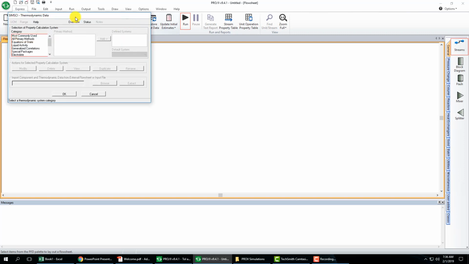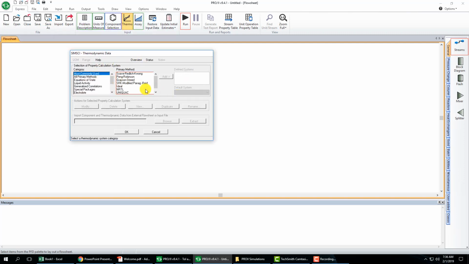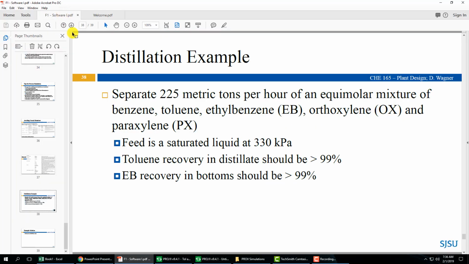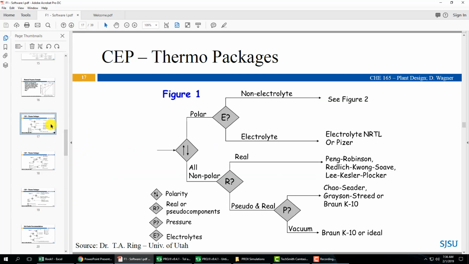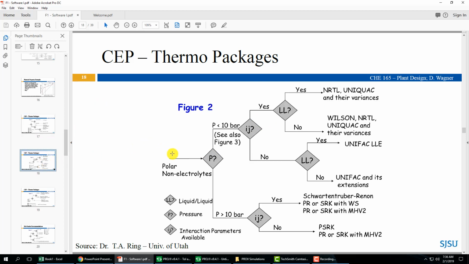Now for the thermo, we can choose, of course, any of these, but we actually want to go back to our figures for the thermo packages. So we can see, starting off, the ortho and meta will have some polarity. They are non-electrolytes. So if we go to our figure 2, if we have polar non-electrolytes, our pressure is going to be less than 10 bar. We're going to carry out this distillation at atmospheric pressure, or near about.